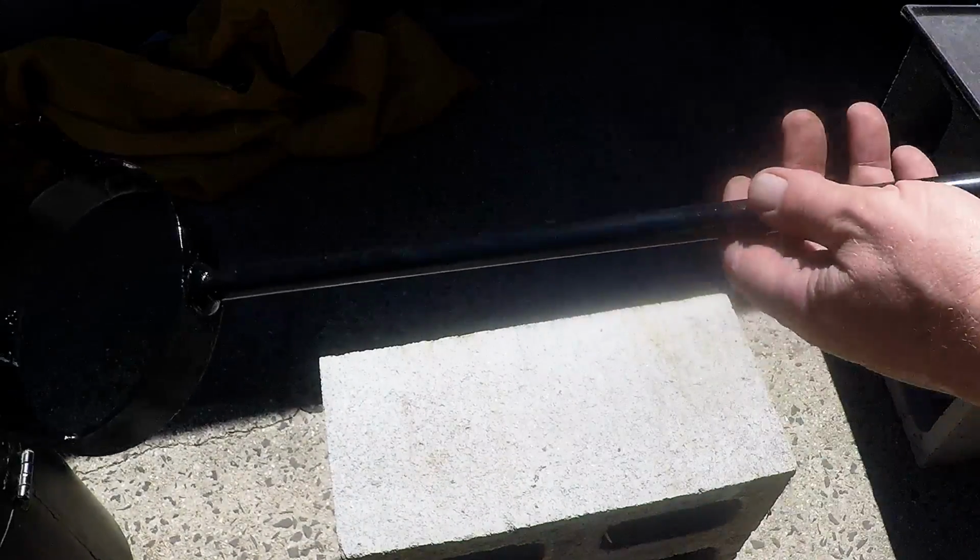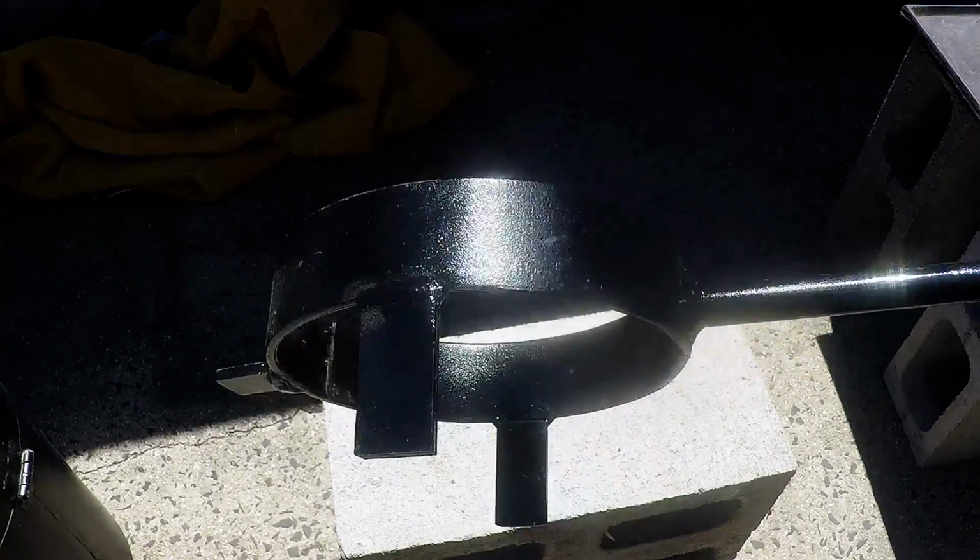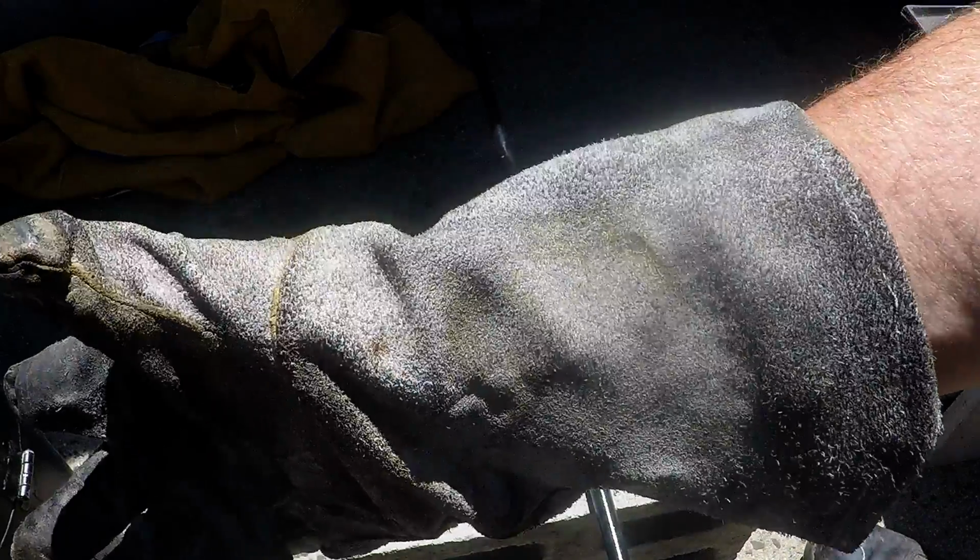Over here, this is the bar that I made for pouring my crucible. I got this welded up, so you should get to see how that works. Hopefully it works, because the bar itself is pretty heavy, and if I have about 4.5 kilos of copper, and the crucible itself weighs almost 3 kilos, so that's about 7.5 kilos. I'll just weigh this, see how much it weighs. Yeah, this weighs 3.5 kilos. So all up, probably a bit over 10 kilos or 22 pounds of weight that I've got to pour. So it's going to be interesting.